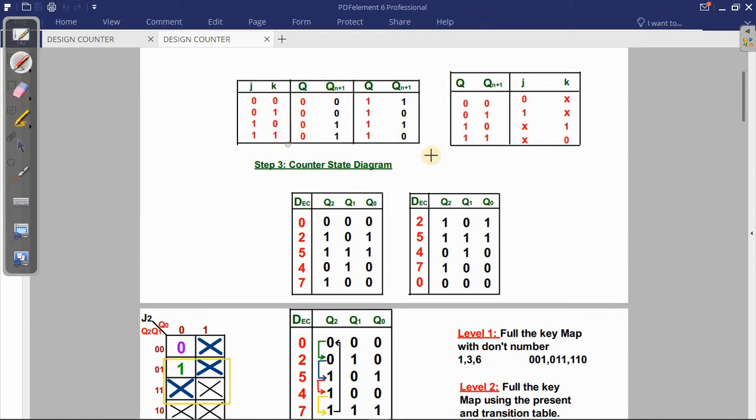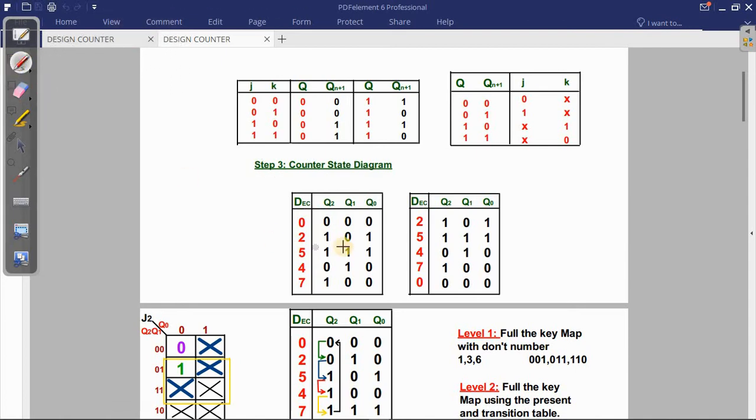If I check another one, the last one is 1 1 here. In Q and Qn plus 1, where we have 1 1, we have 1 1 here and 1 1 here. So we have this line and this line. If I check, K didn't change, 0 0, that's why I have 0 here, because J changed from 0 to 1. That's why I put don't care and 0 on this side. So guys can see how simple these things are.